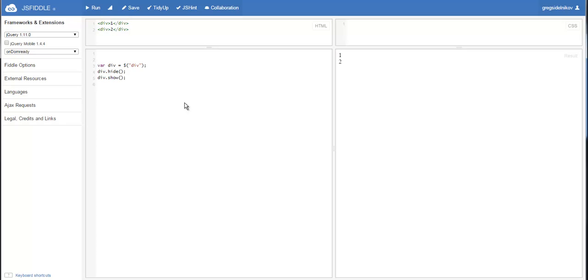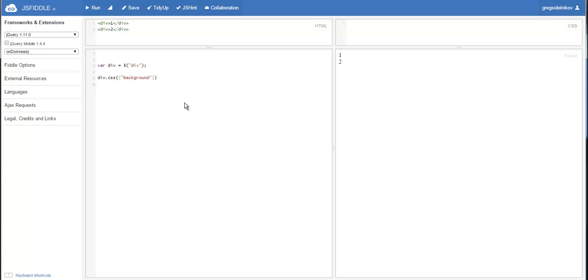Another method that jQuery has that many people use is css, which is going to change the actual CSS of those selected divs. So we can call the method name, and it takes a JSON object. Let's say we want to change the background color.